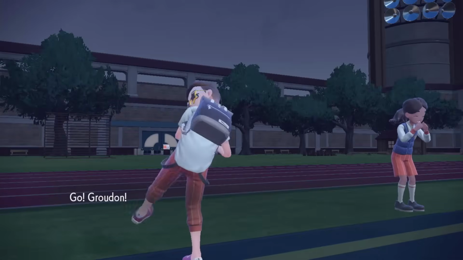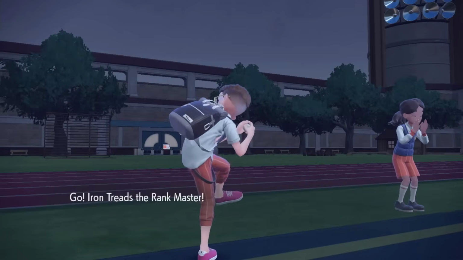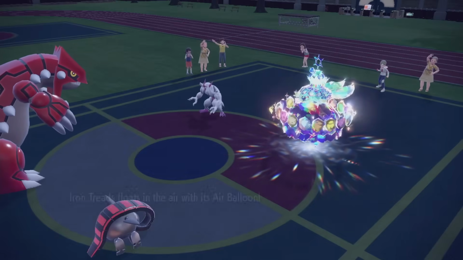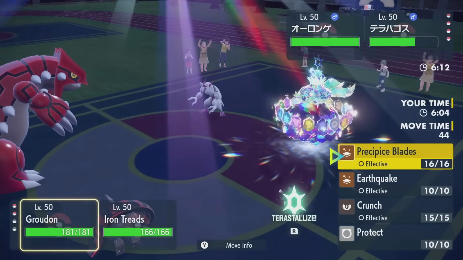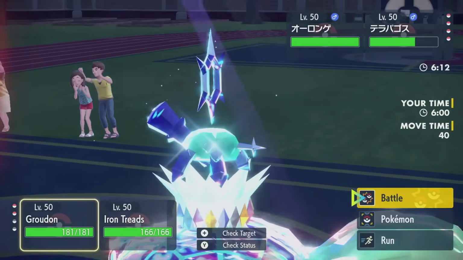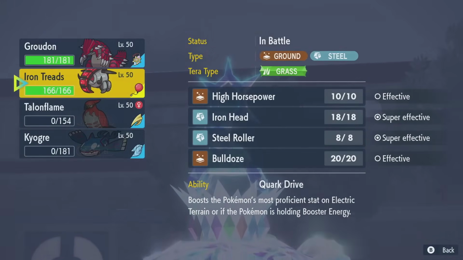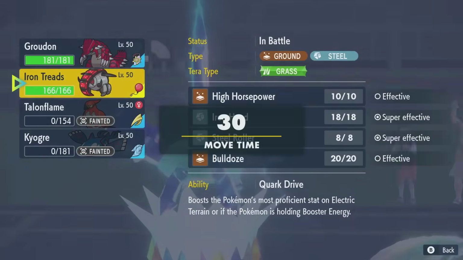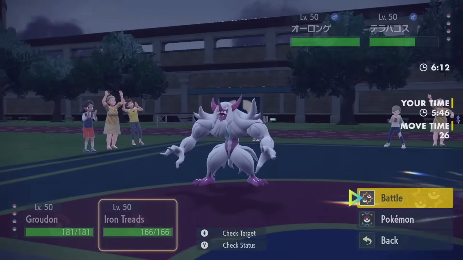Groudon isn't bad to have here. Don't know if we're actually going to be faster than that right now. But they can't Thunder Wave or Scary Face Groudon. Can't risk Earthquake because they could be faster than Groudon and break Treads' balloon. So it's got to be Precipice Blades.